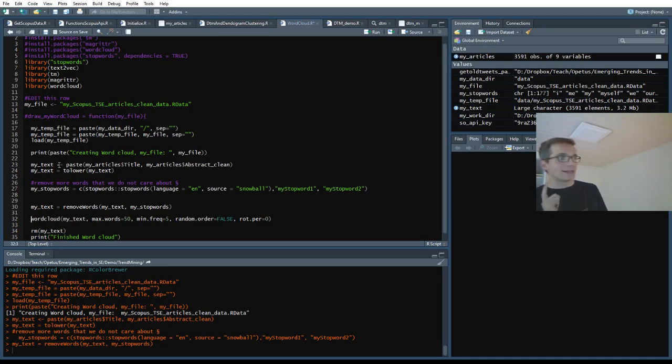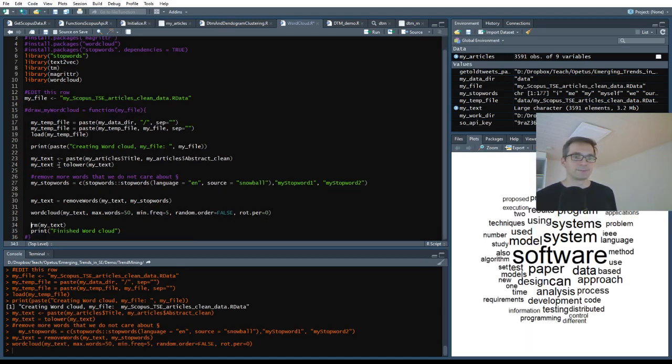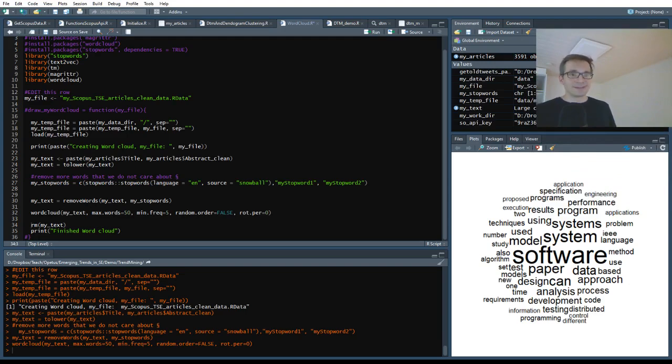And now I have arrived in line 32, and if everything is well, this should now plot a word cloud to my screen. Yes, so it does. Okay, so I'm operating on the data file from Transactions on Software Engineering. As you can see from the screen, the most frequent word is software, then system, systems, paper, and so on. So I definitely want to add these to my list of stop words.